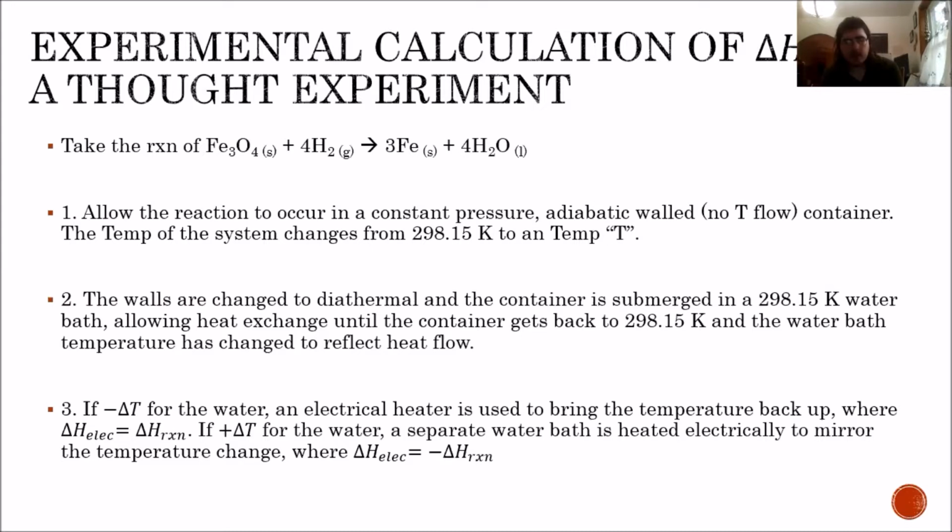And if we compare this to an electrical heater, we can use an electrical heater to bring the temperature of the water back to where it was, and we can compare the energy of that electrical heater to the energy, the enthalpy, of that reaction. So if the water bath cooled down, we can use an electrical heater to heat it back up. And if the water bath heated up, we can use an electrical heater in a separate water bath to heat the water until it's the same temperature. That way we can find out how much energy of the reaction occurred.